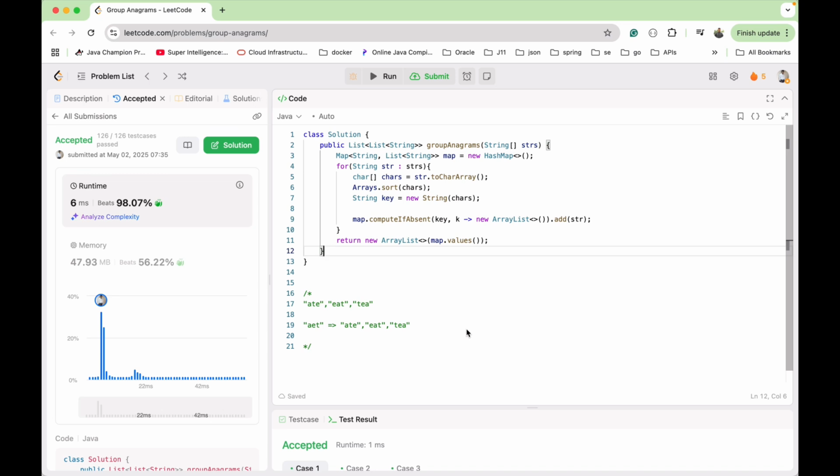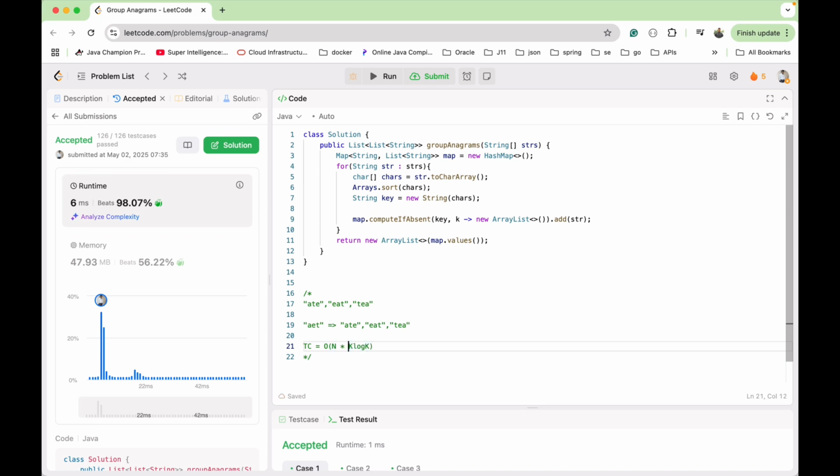And that's it. This solution runs in, because we are using sorting, we are iterating over the anagrams, then we are doing computeIfAbsent, right, these things. So this runs, you can say, if there are k elements, right? So we can say n into k log k, right? If we talk about time complexity, we'll say O of n into k log k.